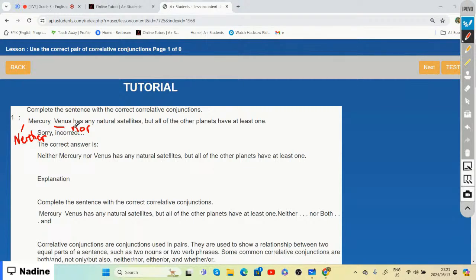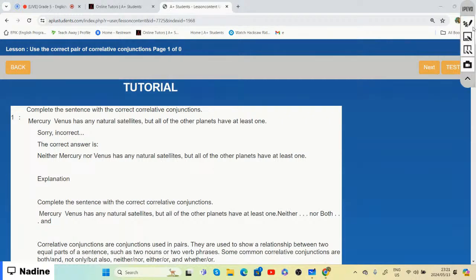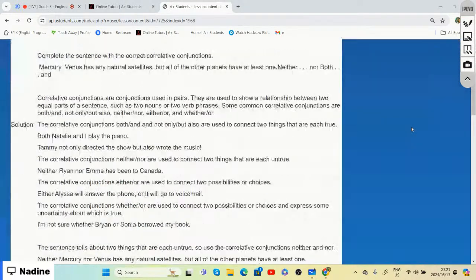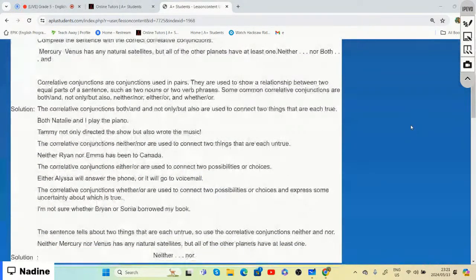Right? So it's neither nor. And we said neither nor is used to connect two things that are each untrue.